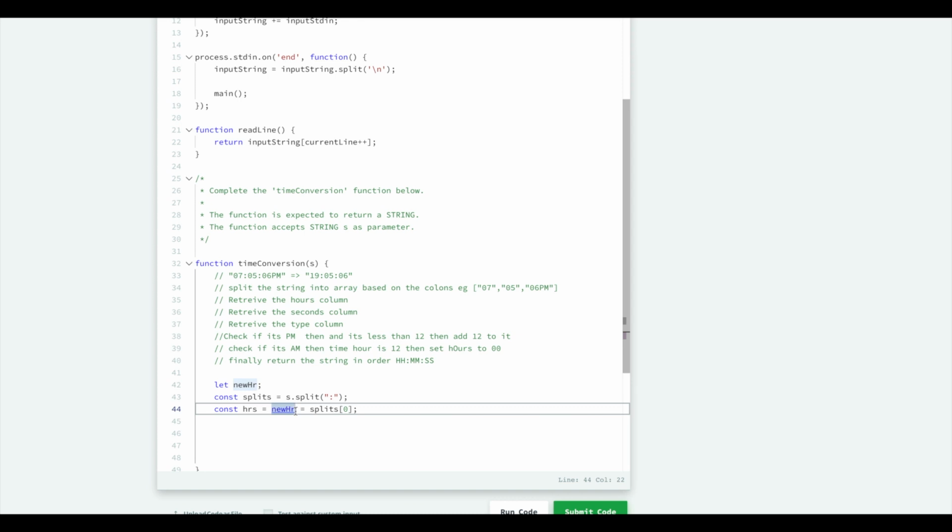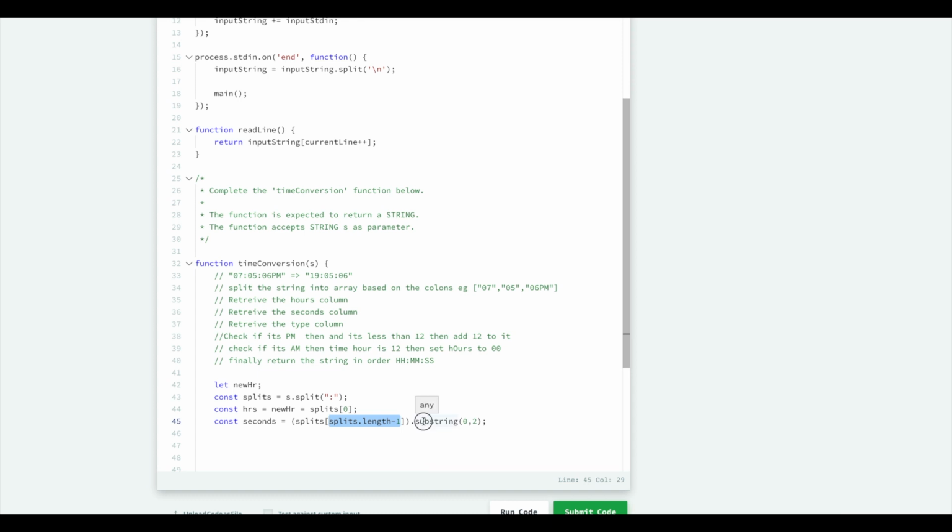Then we pick out the seconds, and this will be a little bit different. We first pick the last element, that is what we mean by this: the length of the split array minus 1 to give us the last element.